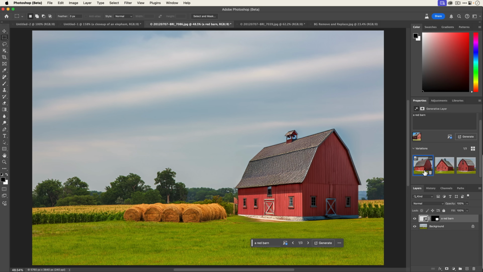Now, while we're here, one of the other things that I want to show you, and this is also very, very important, but normally when Photoshop generates something using Firefly, the maximum resolution is 1024 by 1024, and then it's kind of stretched out. But we now have the ability to use super resolution to double the height and the width. So you can see here on the top left of each of these thumbnails, there's this icon here.